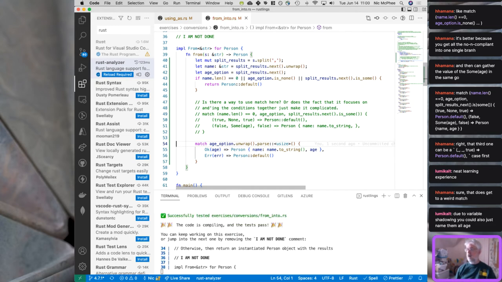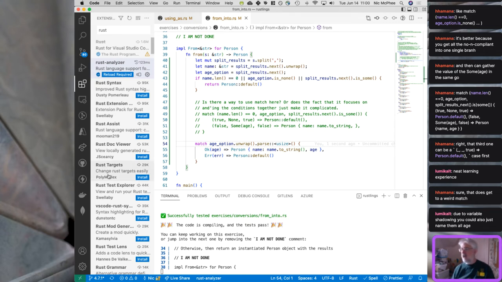Split results probably does need a name, since it gets used several times. Name we want. Age option is a little gross, but it gets used again here and then down here.